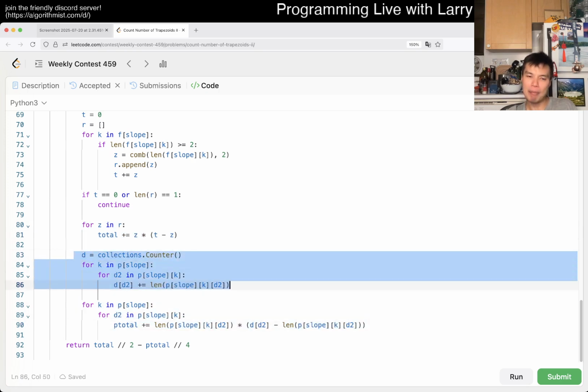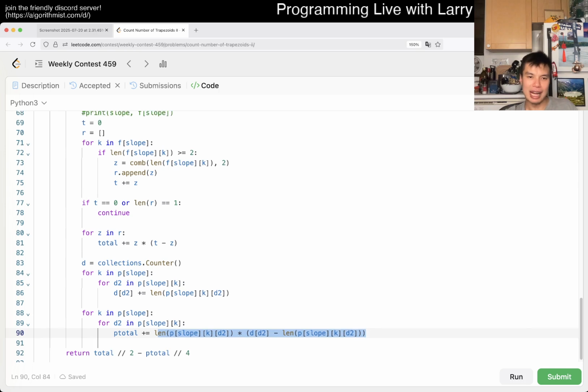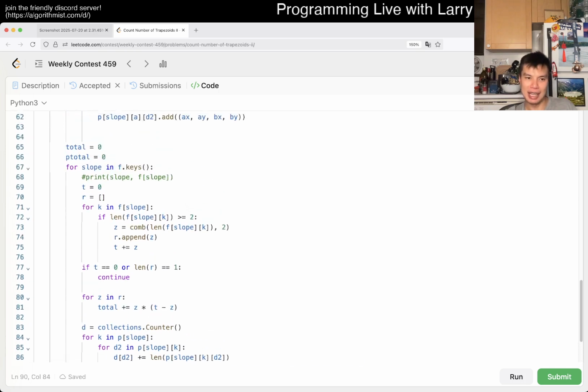But the parallelogram part is just, okay, if you have 2 points, you just add the d squared distance. You have the total that's within that distance, right? And then you subtract out all the other ones. And this is the idea. I'm not going to go into it that deeply because this is exactly the same idea as here.